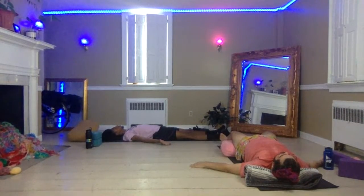The work in Shavasana is to do no work at all. So take this moment to just sink in. Maybe use the exhales to release the tension in the neck. Release tension in the shoulders, in the chest. Exhales can open up the space to relax in the hips, in the legs, ankles, and the feet. You can let go of any tension in the eyebrows, in the jaw. Just release.